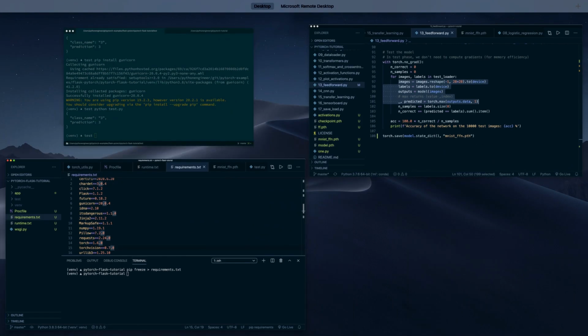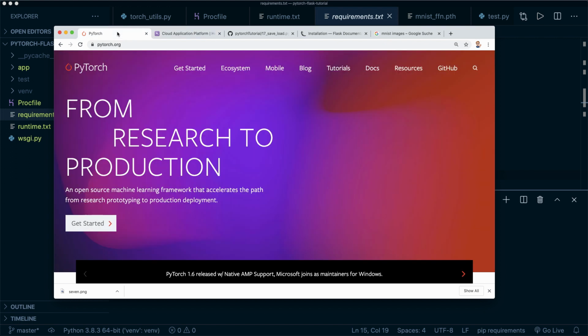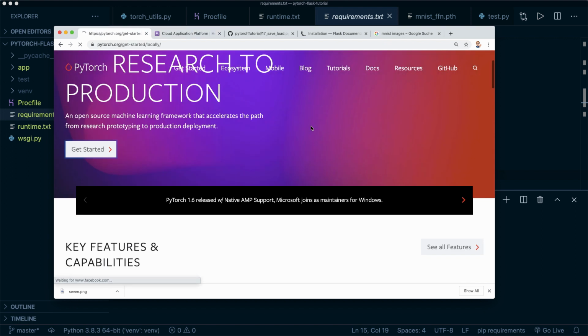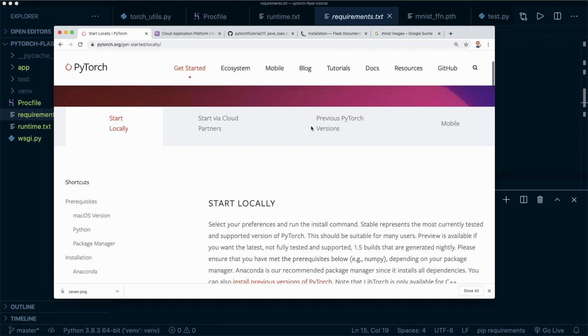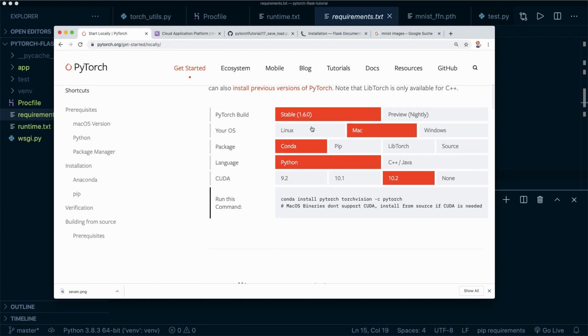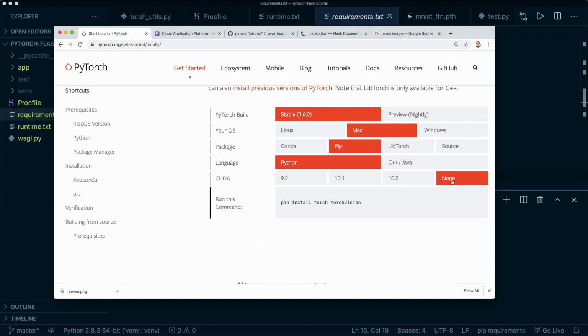And for this we can go to the official PyTorch website and have a look at the installation guide. So here we use pip as our package manager, and we don't want CUDA support. On Mac I actually use this command, but on Heroku we have Linux, so we need this command.